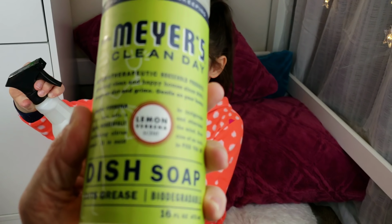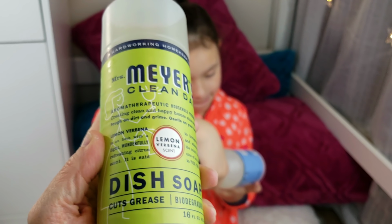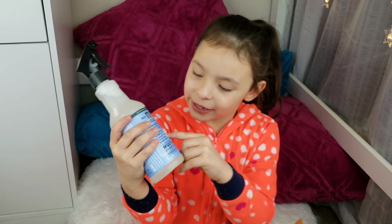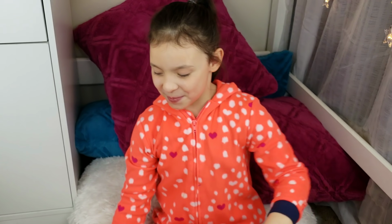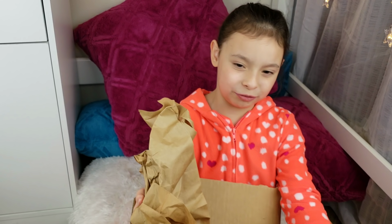And then I got this. I've used this before. I love this. And this is the one I've been using. I ran out yesterday, so that's why we're opening this box today, because I need more dish soap. Mom, what does it say with Bluebell? Oh, yeah, they just needed an A right there. Bluebella. That would be a nice name. Is that everything? Yeah, only this stuff.